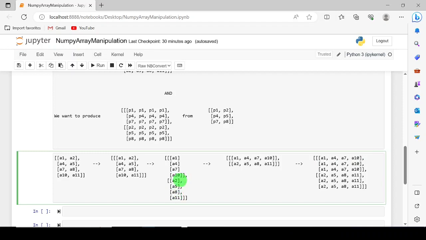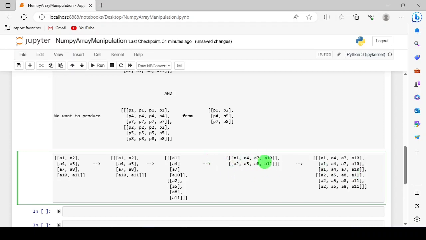And then it's the same idea for the second column here, A2, A5, A8, A11. That's moved here to the row. So to get from here to here, I have transposed the columns to the rows. And again, this is another movement of axes. It's transpose, which is essentially in the same group as swapping axes around.